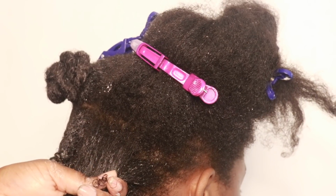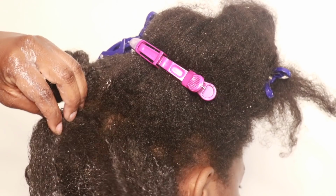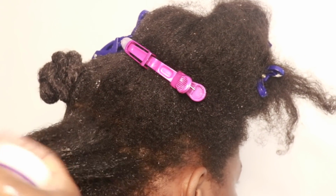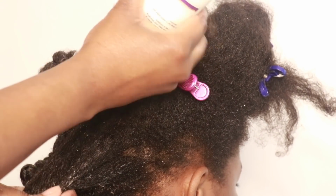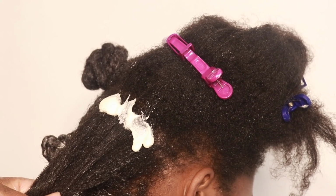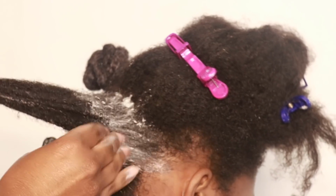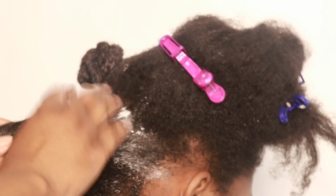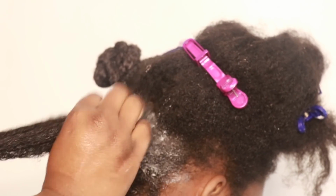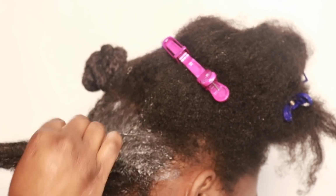Working the water into her hair. Now, again, you can see where her hair is thick and matted at the root. That's where I'm going to focus. Now, if your hair is not this thick, then you wouldn't use this amount of detangler. But if your hair is very thick, you have to use enough to penetrate your hair. Now, I'm working it in. I can feel the knots and tangles now breaking down. I can feel it breaking down.